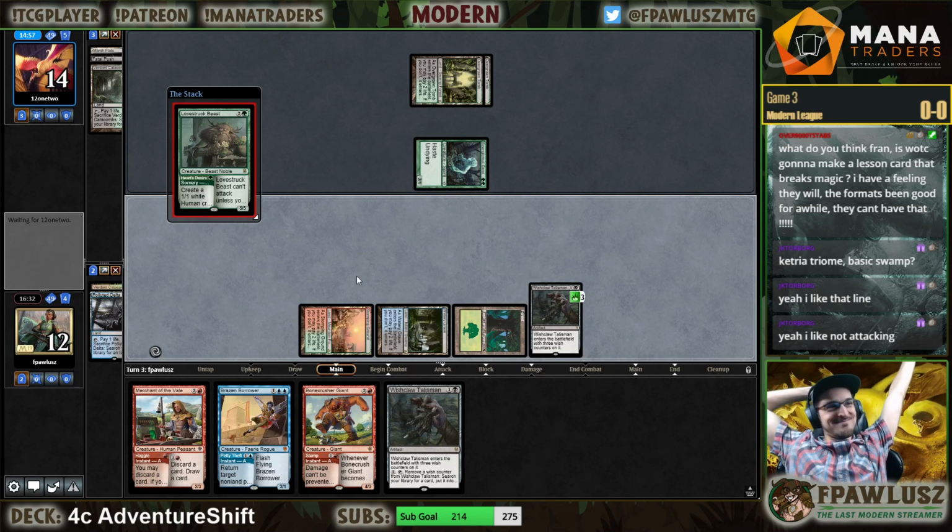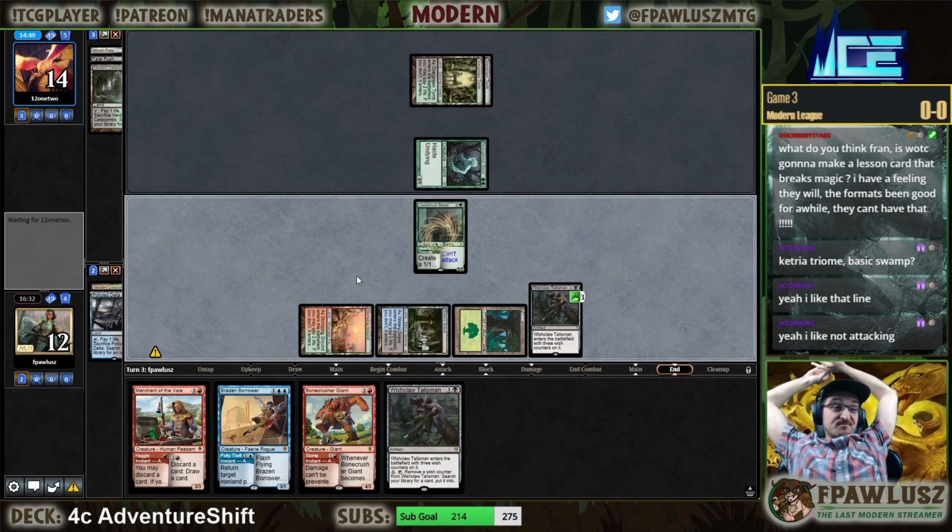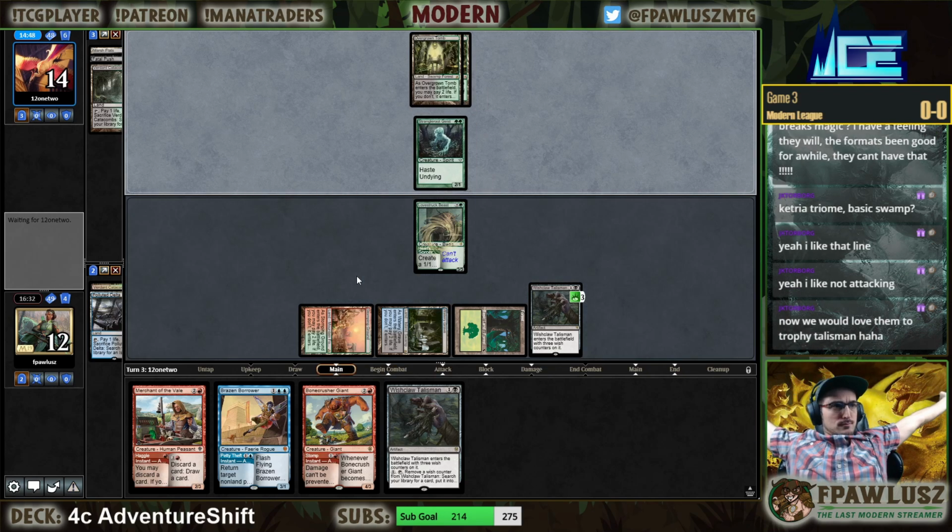Whoa! Big dude, your go. So we just need mana. If we have mana, we do have enough to win.